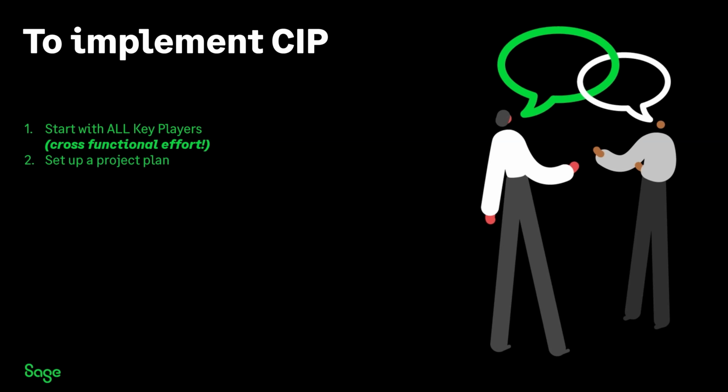And then when everyone's together, set up a project plan. Don't just go in the system and start playing around. Always put a plan together and read that plan together with everyone who's involved, all those key players, because that'll make the implementation go faster, smoother, with less headache. Instead of 2 steps forward and 1 step back, you'll just go 2 steps forward and keep going forward.